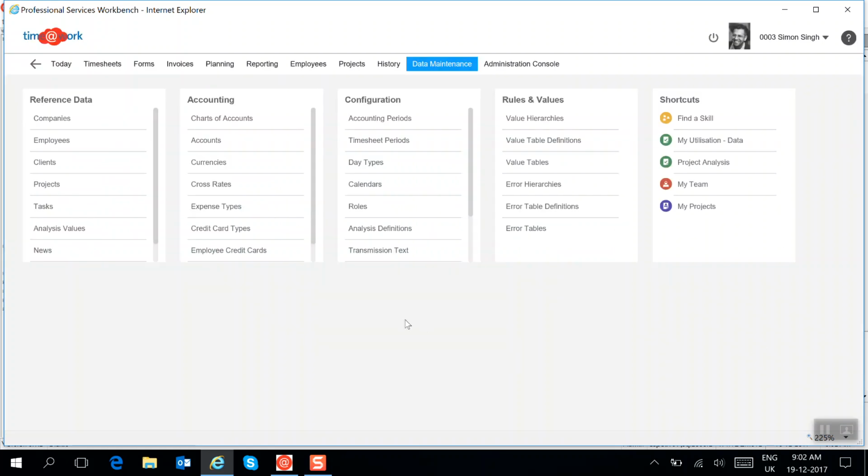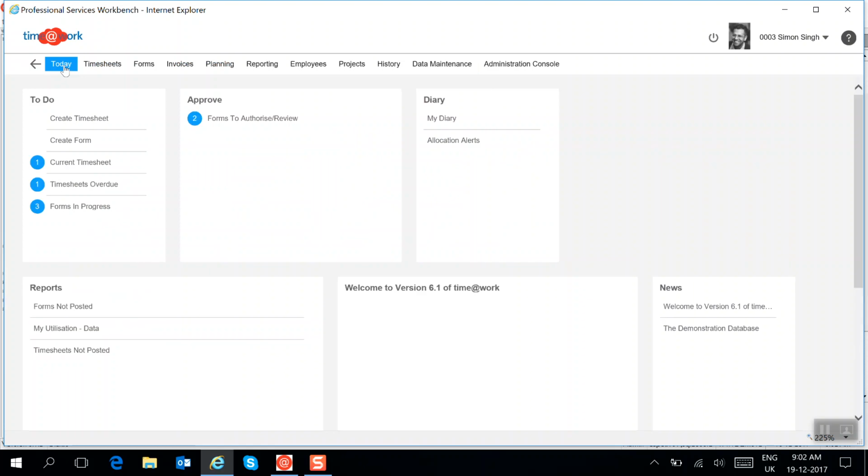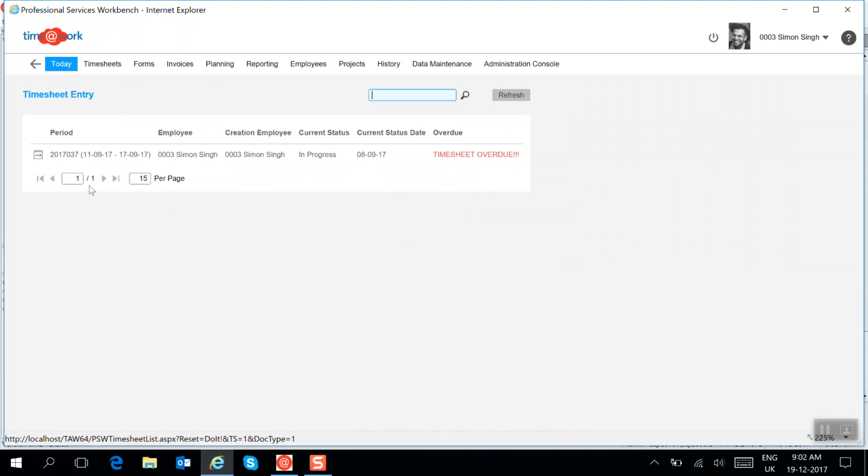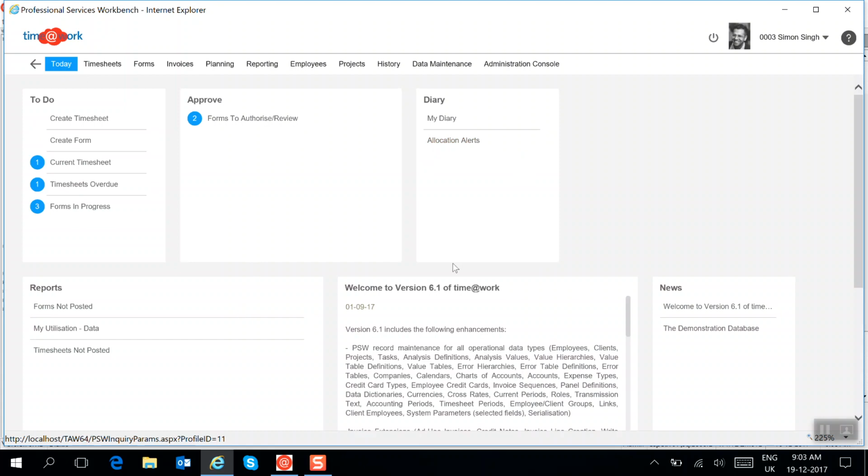It proves impractical. Another small thing to overcome an irritant is that now when you complete a task, such as completing this timesheet, where there is only one in this list, once you say submitted or authorized a timesheet, if it's the only one in the list, the system will now take you back to the home page rather than to an empty list.